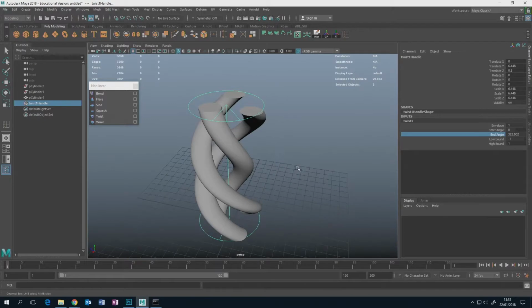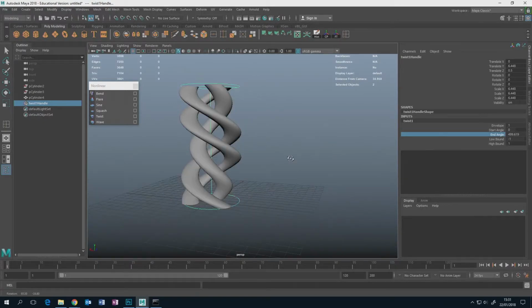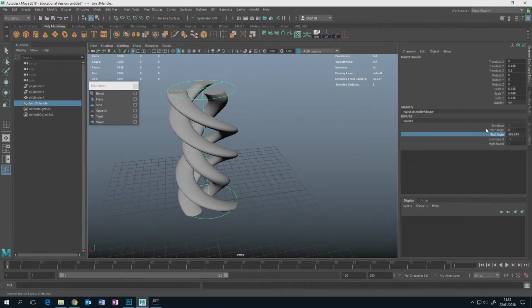And this is another situation that shows off what they call non-linear deformers. Because I've applied this deformation, but I can still go right back to when I created the cylinder and increase the resolution just here. By the way, if you don't know, you click on one of these, and then in the viewport, hold down middle mouse button, and left or right will then change the value of that.